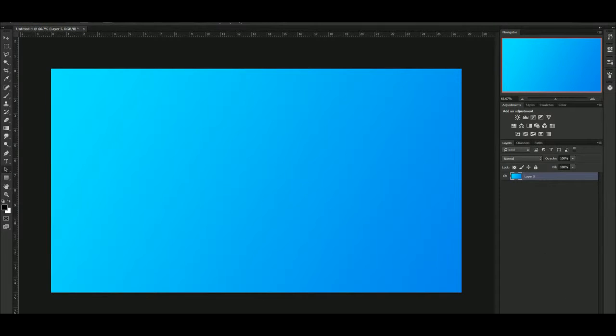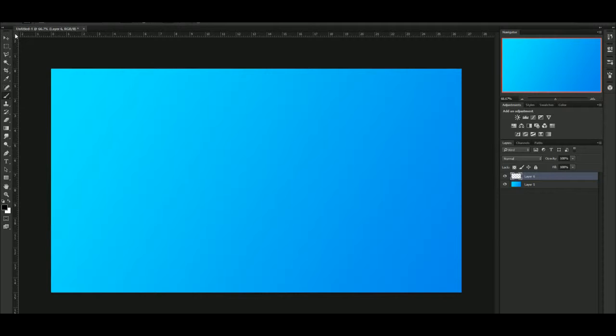It's not the entire thing, but next thing you do is have a cloud brush ready. In the description, there's going to be a download link for some Photoshop cloud brushes.